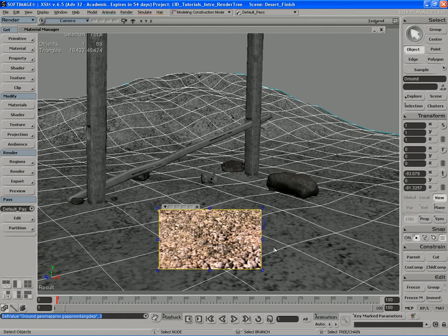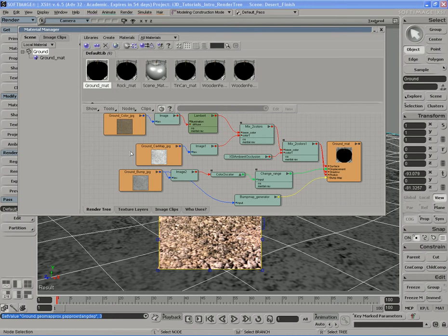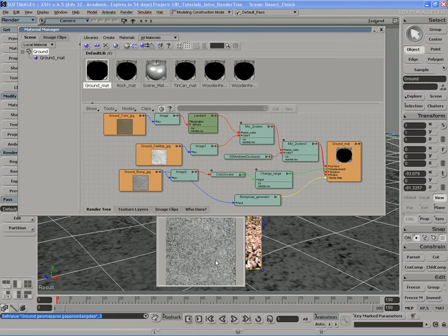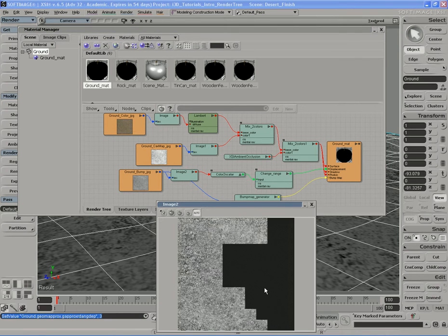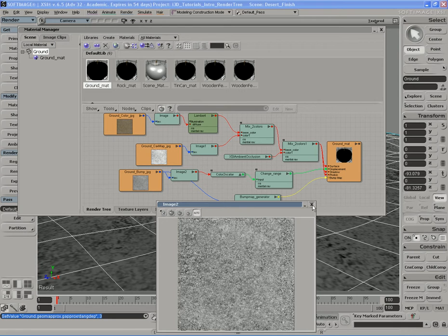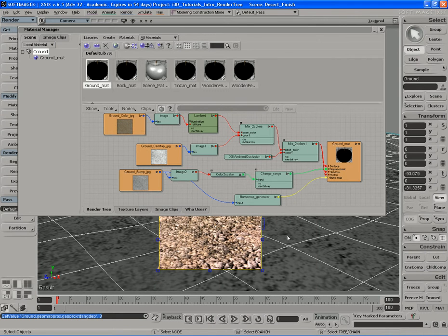They're physically there. Mental Ray is actually taking this object and displacing it. It's using the image that we gave it, that gray bump image, which you can see here in the Material Manager. This image right here is being used. And if we render that out, we can see it here. Here's the image. It's a black and white image of the ground. And what Mental Ray is doing is taking the dark areas and leaving them alone, and the lighter areas like light gray or even white are being rendered out as parts that stick up out of the ground.